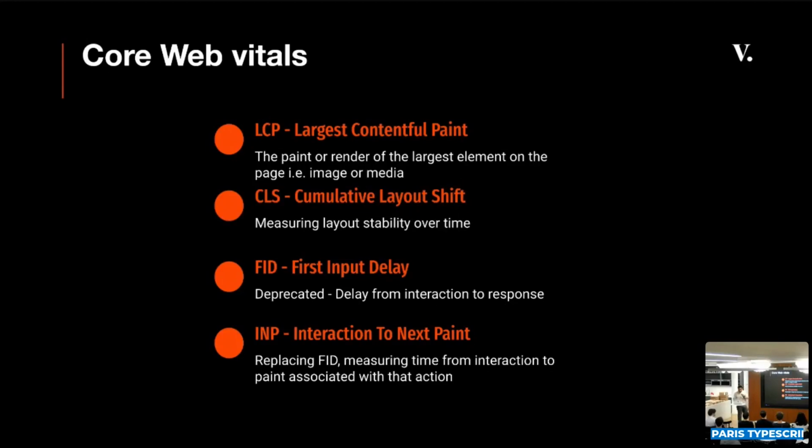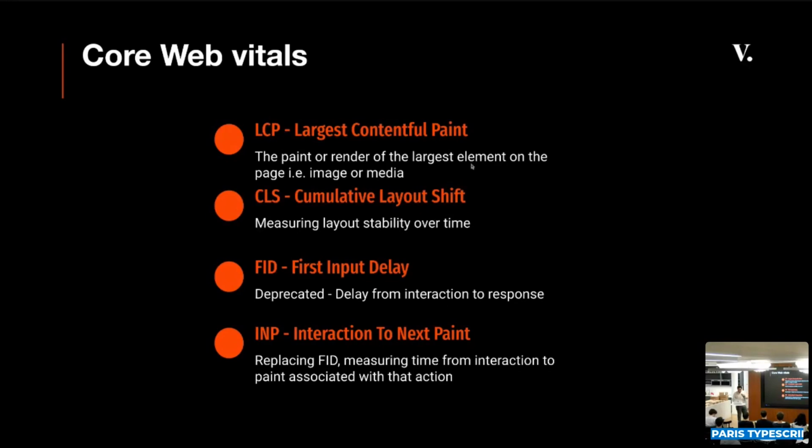Then we have the cumulative layout shift, or CLS. This essentially measures the website's stability over time. Cumulative is also a keyword here because you might find that the layout shift at the bottom of the website shifts a lot more than at the top of the website. And this is what cumulative actually means.